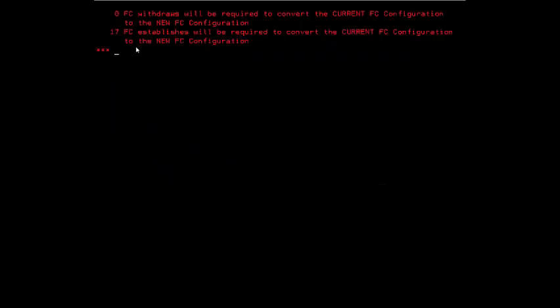You will notice that CSM FCM gives messages indicating the differences between the new configuration and the current configuration. This is an important concept that we'll get to in a minute. Notice here that we had no volumes in the current configuration and we're adding 17 to the new configuration.